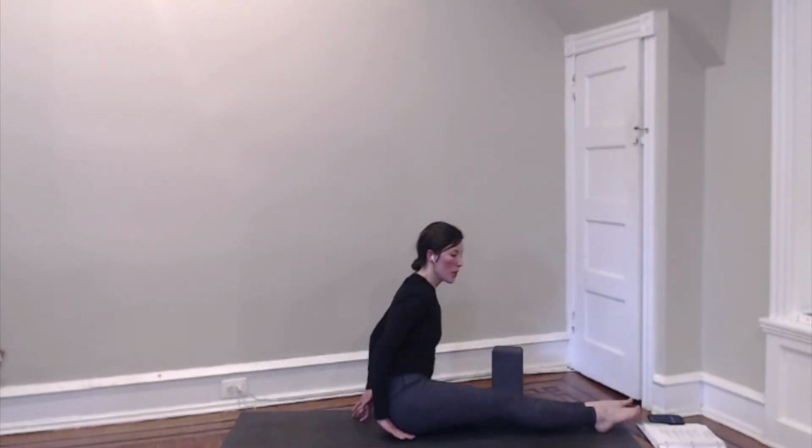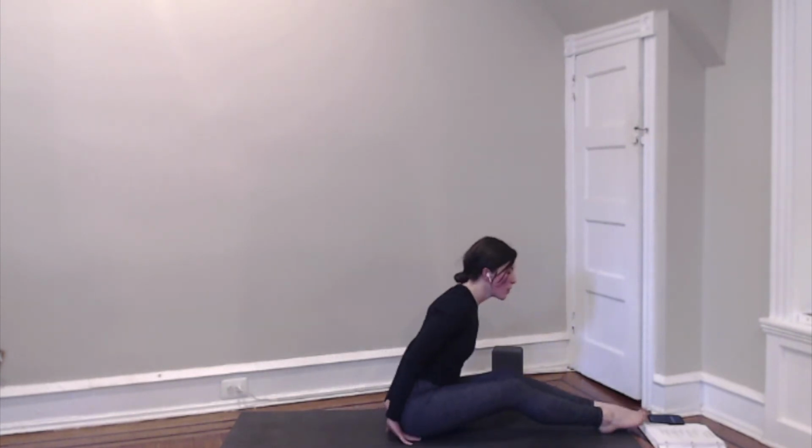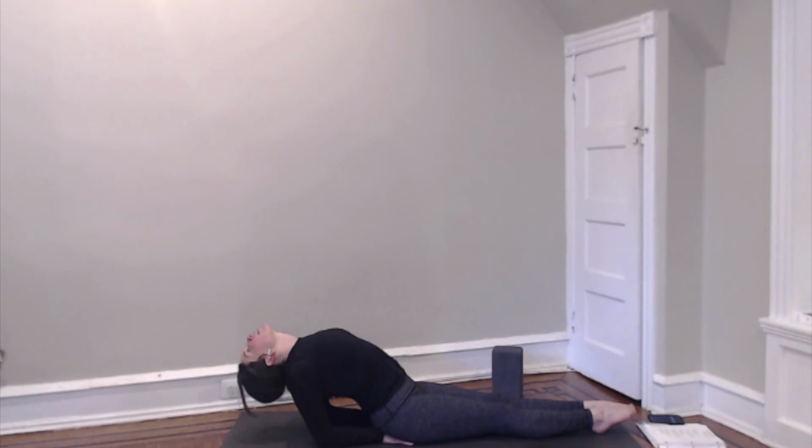Extend both legs forward, point your toes, place your hands underneath your hips. Drop onto your elbows. Fish pose. Press into your forearms. And again, if it's comfortable for you, either look up at the ceiling or allow your head to drop back. Take a few cycles of breath.